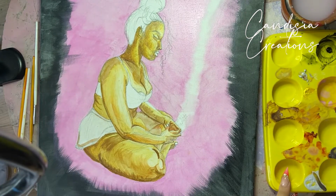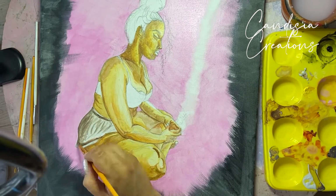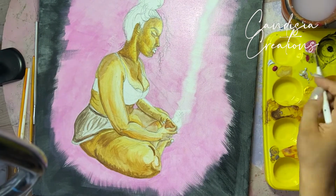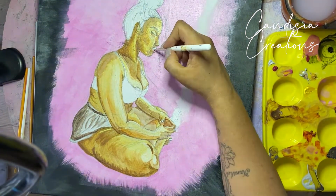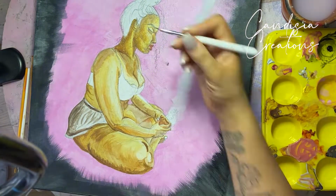I then started painting some shadows into her shorts and then mixed a reddy, burgundy-ish, pinky-ish wine color for her top as well as her lips. I was really just using this color as a base.